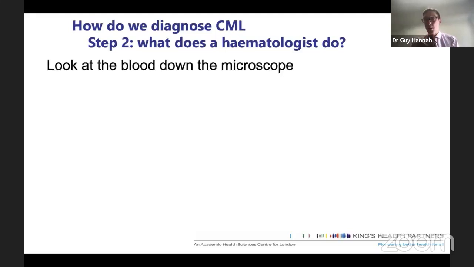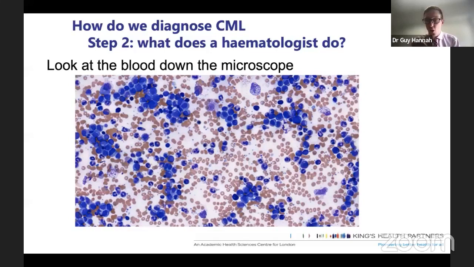The first thing they'll want to do is look at the blood down the microscope. And again, I'm going to show that lovely picture again of a CML patient in the microscope. Now, I haven't shown you a normal blood film, but basically there should be about 1/10 of this number of white blood cells, probably even less than that, in a normal person's blood film. So that's a smear of blood on a microscope. This has got far too many cells, and what the cells are is what we call granulocytes, mainly neutrophils. All these ones with funny lobes are neutrophils. So this is what we can count down the microscope.